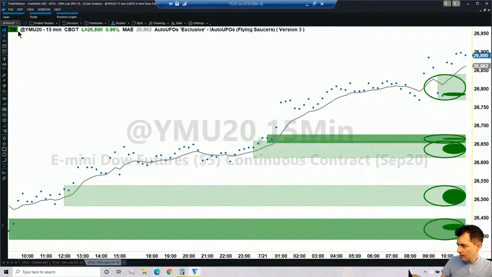Let me see more questions. Marcos, don't we trail only after having reached T1? Yes and no. In this case, we don't. Why? Because the UFO you had for entry was gone. So, in other words, you were relying on the climate and the EMA, but you were not relying on UFOs because it was gone. Since a new UFO formed, then you trail, even though we didn't reach target 1 yet. Good point.